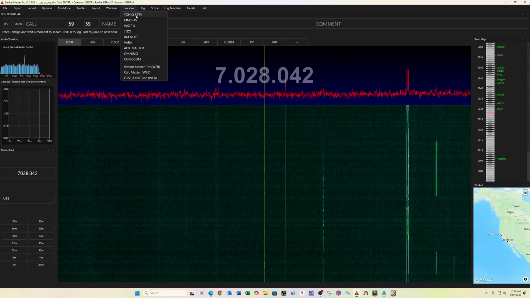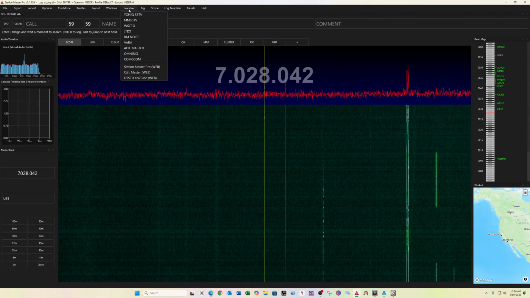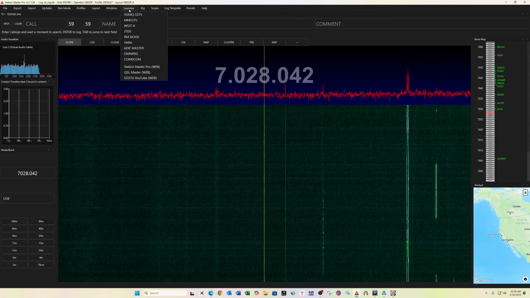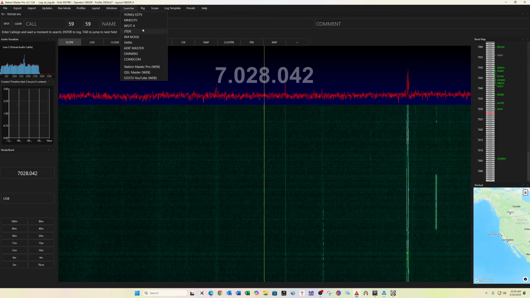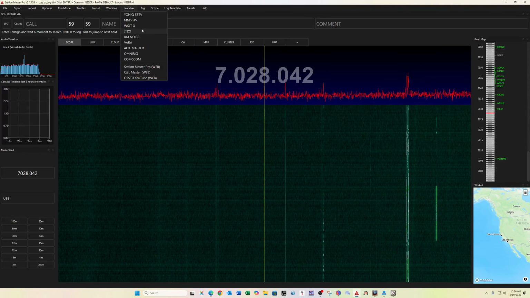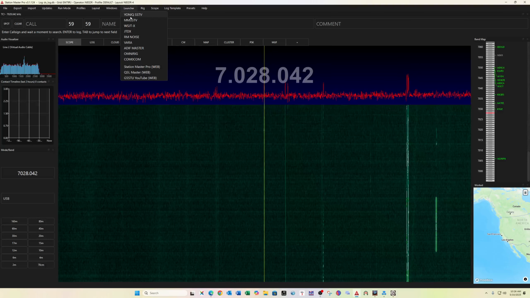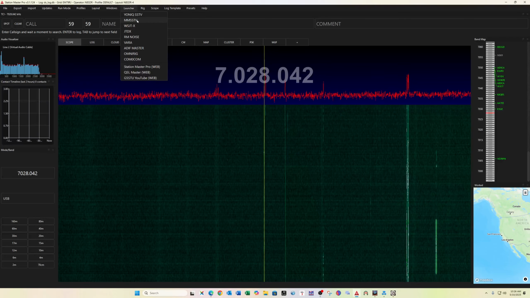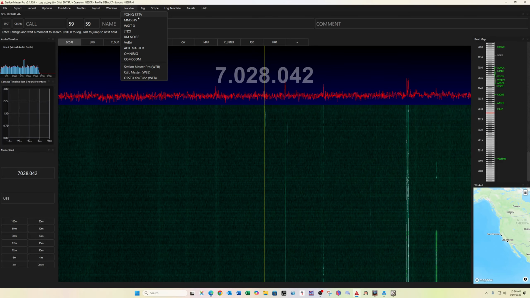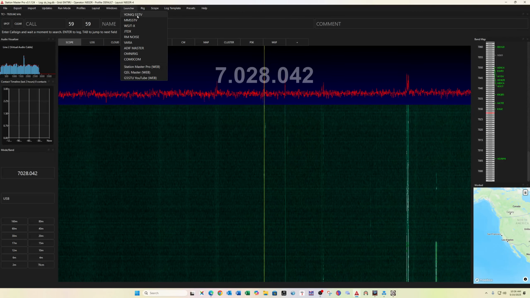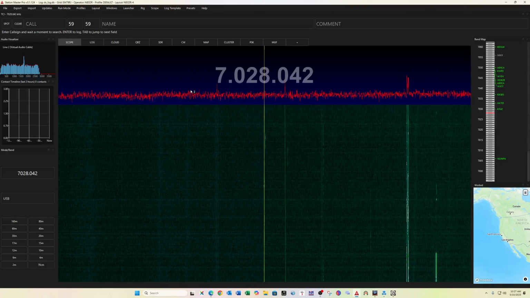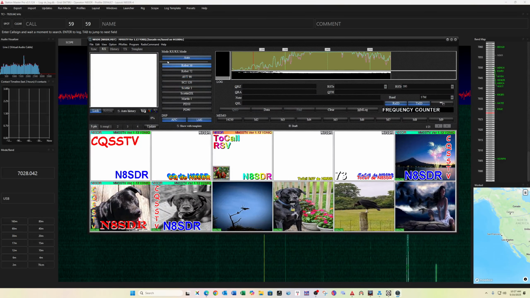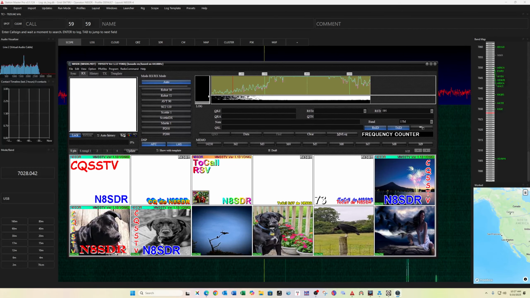Launcher, this will open up the separate applications for you. It will bring them up to install them if you don't have them installed currently. So like Yonic SSTV, MMSSTV, those two applications I do have installed. And if I click on these, it'll take a second. Yeah, it'll bring that application up for me. So I can launch that right from within the Station Master Pro application. Close this guy.